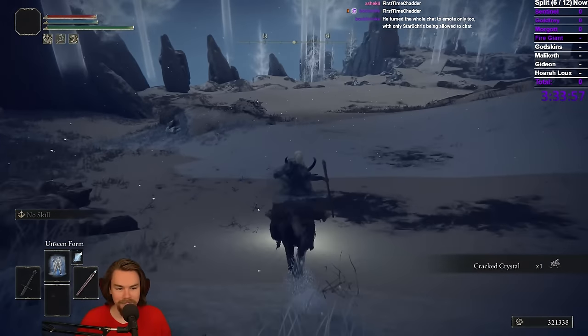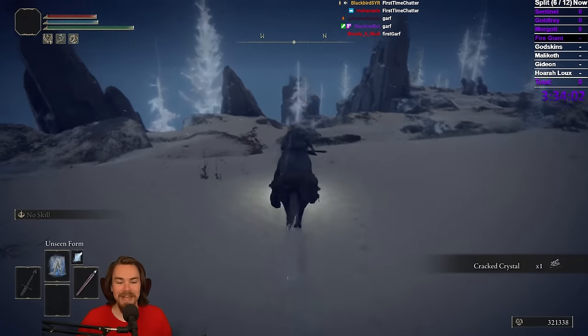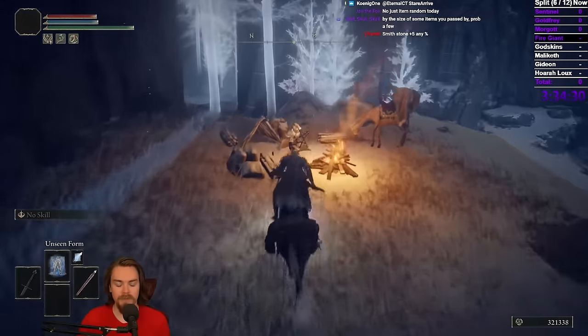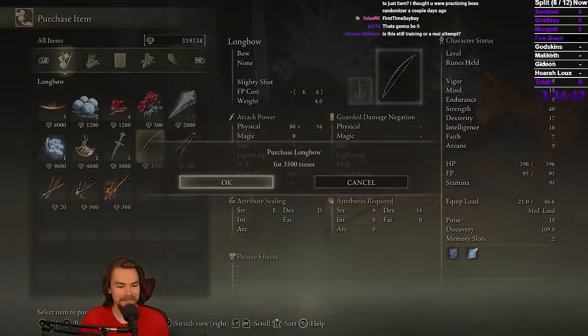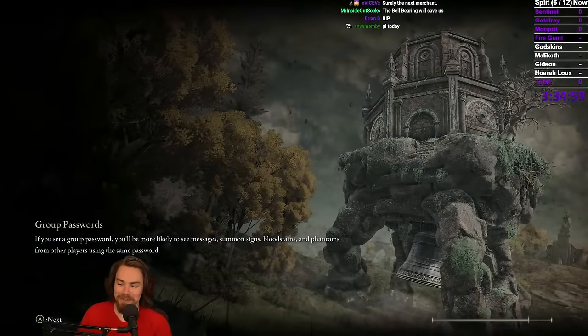I wonder how many of those I've missed, you know? I probably have come across a Smithing Stone 5 like that that I just didn't see. Come on, buddy. There's a bow here, though, I guess. Yeah, and that completes our somber setup right there. Oh, yeah, for sure, Mike, dude.